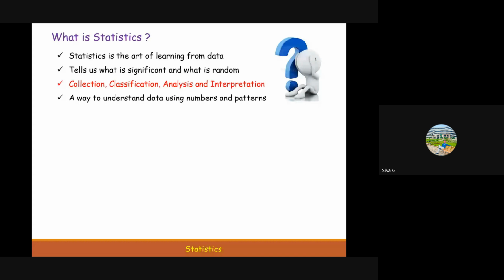Why? Because they might have studied only basic statistics until plus two, intermediate, or in any graduation level. But think about that. Statistics is not only mean, median, mode. A little more advanced statistics is also available, and we use that daily in our real life. Many people don't know that we are using statistics. I will give a simple example so that you can easily understand where we are using statistics.